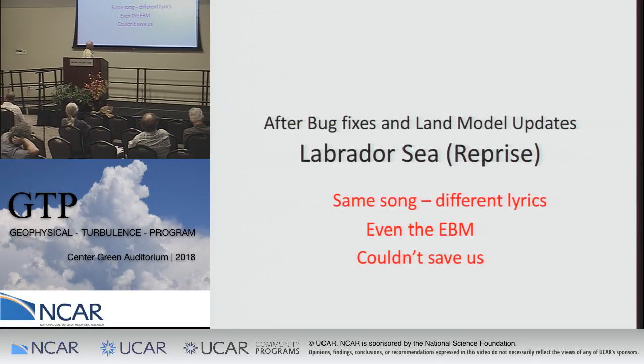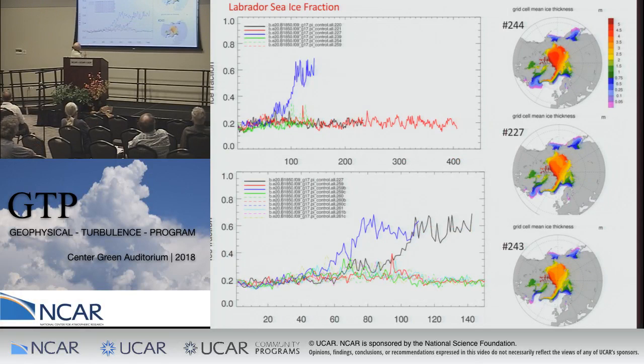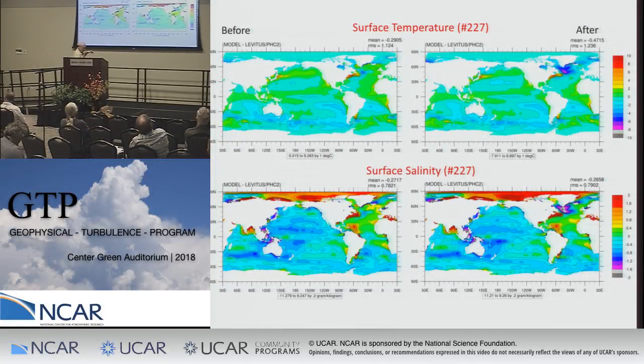All right. Okay, so we then turned to the second Labrador Sea problem. We had a version that we thought was doing very nicely, and then we were fixing some bugs in that version of the model, and all of a sudden, bam, after 100 years of simulation, the Labrador Sea blew up again. Froze, okay? Now, in these simulations, these dashed lines are all control simulations that we managed to run as 3-member ensembles and get reasonable simulations. But this did not always happen. And by the time we were ready to run, we got essentially a simulation that blew up in this fashion.